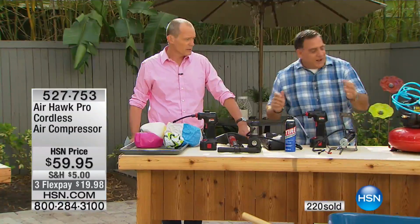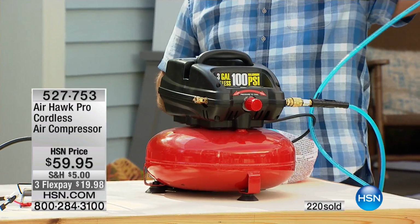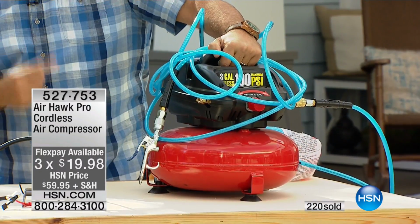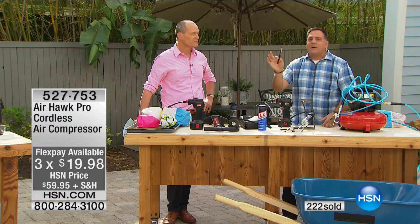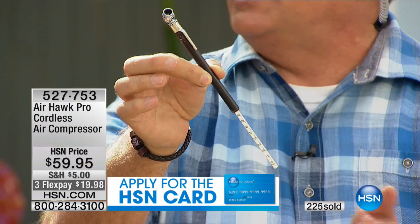Yeah. Right? You know, you've got your foot pumps, or my favorite right here, the Pancake Compressor. And I actually have one of these in my house, but it's got this crazy cord that's really heavy to drag around. Right. And this guy weighs a ton. You're not going to be carrying this with you. This is not going to be something that you're going to use to take out to the bicycle. And by the way, we kid around about this, but this is the pressure gauge, okay? Whenever you go to the gas station, you drop like $1.50 in there. By the way, air is free normally, except at the gas station.